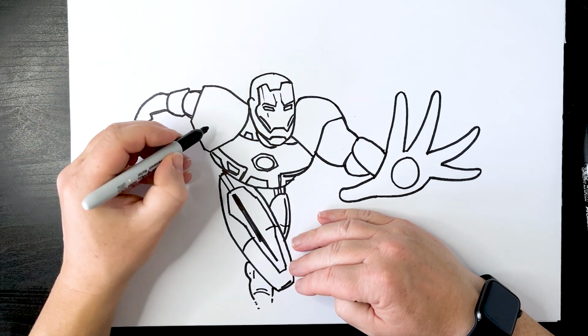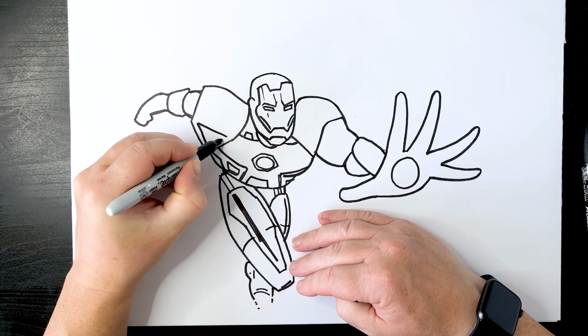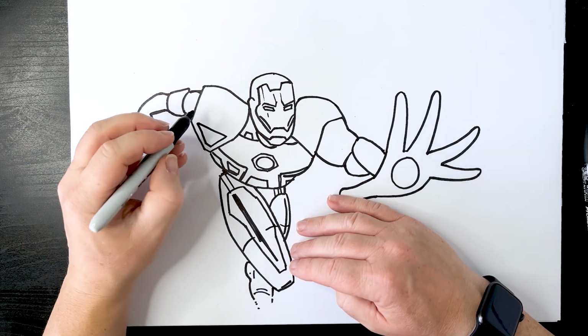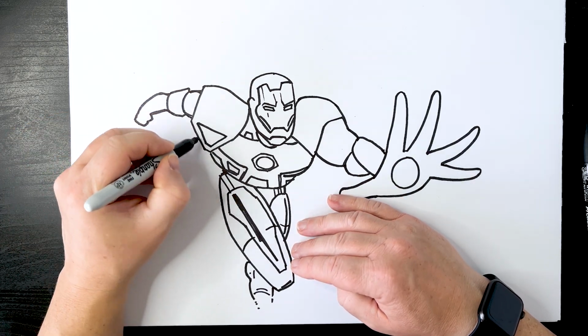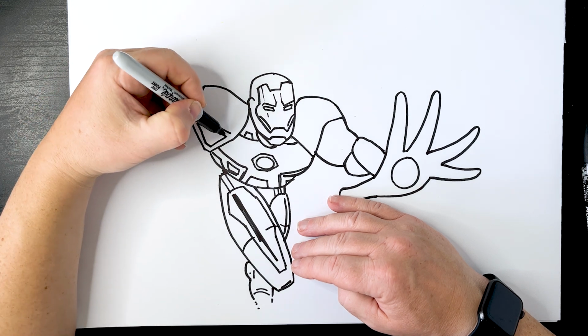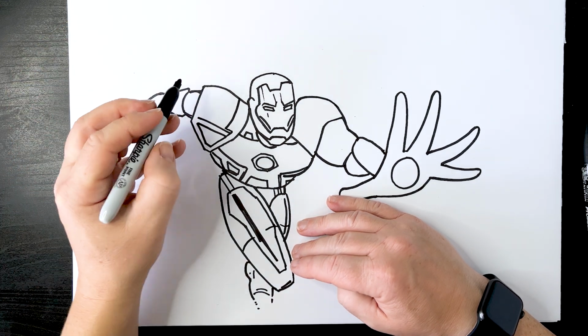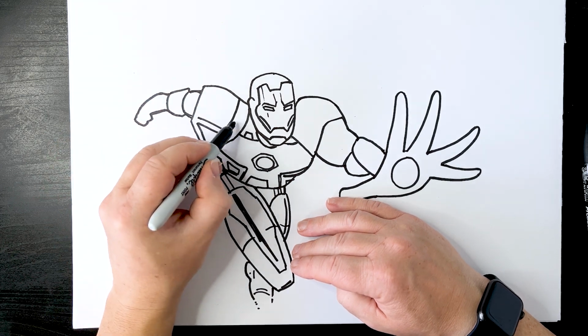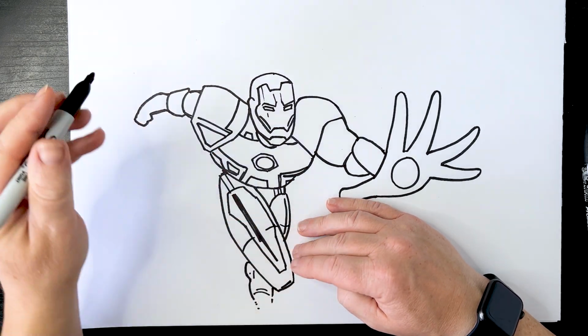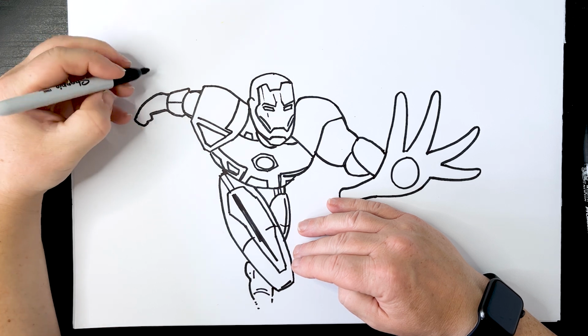In here, this part here, I'm going to pop a little piece of almost like a triangle in that's going to be kind of piped around it, like an edge there. It all goes to a kind of black around here, so I'm just going to signify that with that point, and we'll go back in and put the black in in a moment. Around here I put a line there because we're going to colour this black.